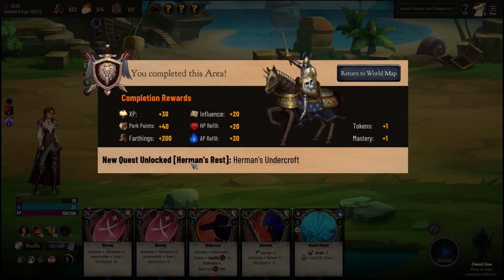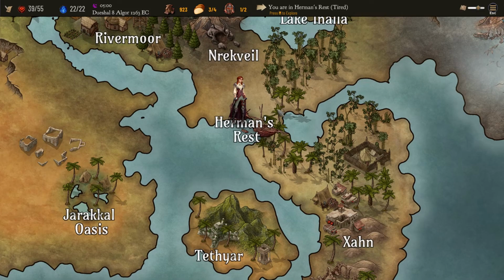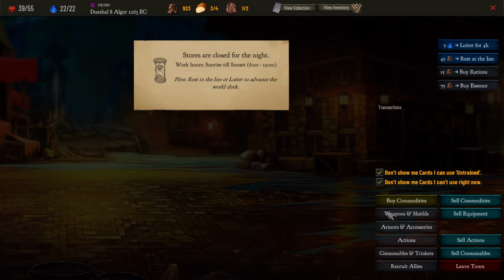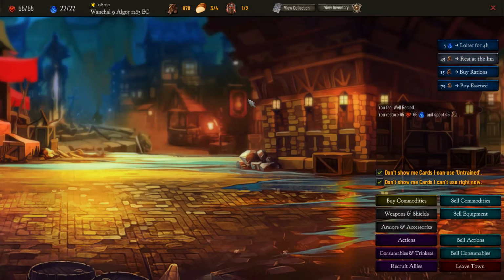And we unlocked Herman's Undercroft, which is 4 to 6. We also unlocked Havonfield, which means that we can visit our first town. Find it locked. Rest at the inn.